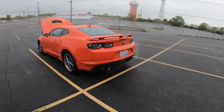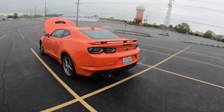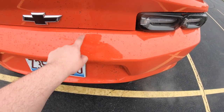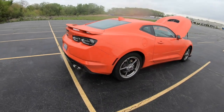The startup is pretty loud. Nothing too crazy. But when you get on it, oh, it's just different. Like, it's just insane how loud it actually is. Look at this. What the heck? What the heck is all that? I gotta clean that. But it is crazy how loud it actually is.